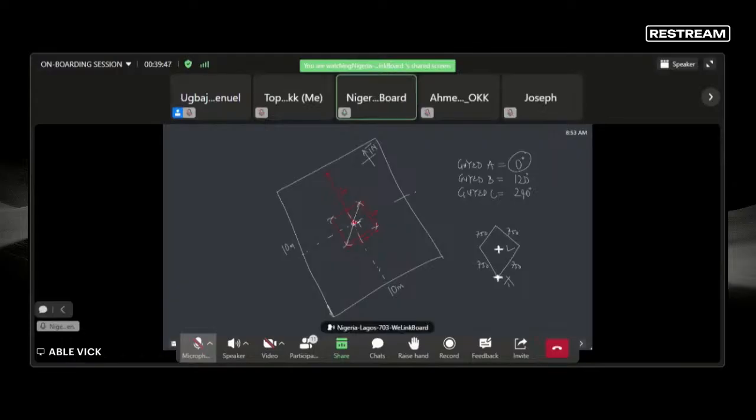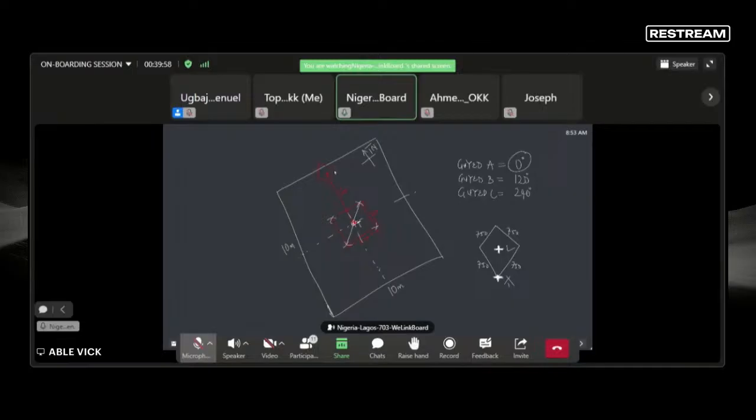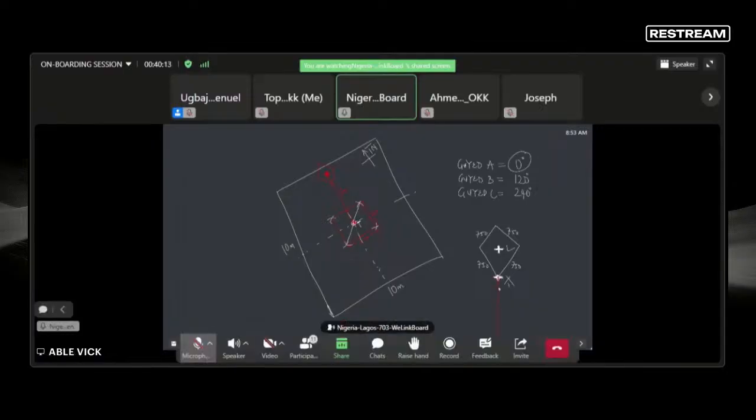So after establishing this 5 meter point, the next thing you need to do is to set out your base plate, the same way you set out your tower foundation. After setting it out, you'll be having something like this. You can see the 5 meter is stopping at the midpoint. That's one thing you need to note. And also the tip of the base plate must always touch the 5 meter line on all 3 angles. You need to make sure the tip of that base plate, this tip here, is touching the 5 meter line.